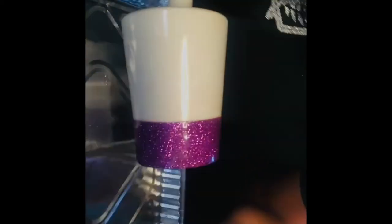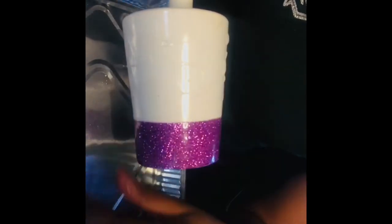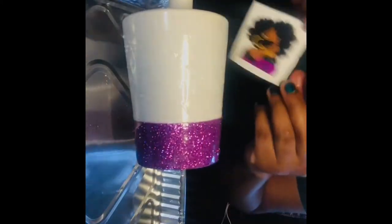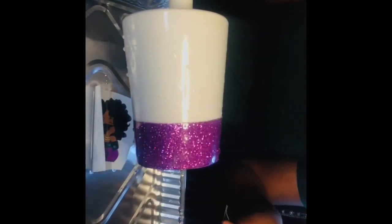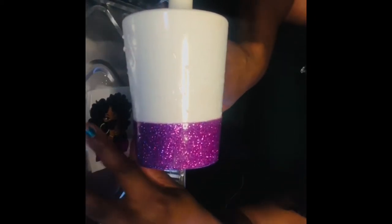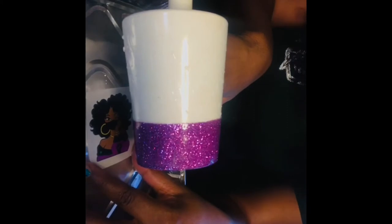So first thing we're gonna do, put our mug on there. Oh, she's so pretty. I'm gonna just get the area where I want to put the decal a little wet. The water's just gonna run off it, so it's not gonna be soppy, but I definitely wanna have some moisture in there. Then we're gonna take our decal, and dunk her in the water. She's gonna curl up a little bit, that's okay. We just press it back down, make sure she's fully submerged. Give her a couple seconds, let the magic happen.